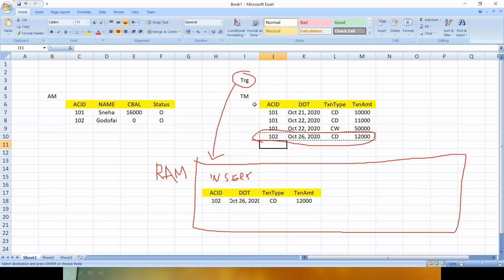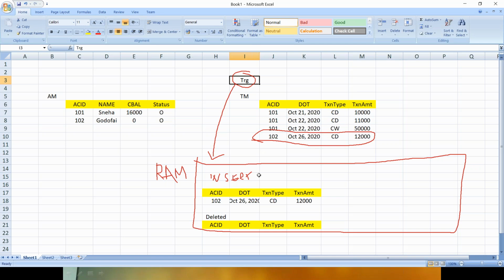Whenever you insert data, if there is a trigger, it is going to create two tables. One is called the inserted table, and it will create one more table called the deleted table as well. Inside the deleted table, you have the columns, but no data will be there, because you have inserted the data. The trigger also keeps the same row in this box where the tables are created inside your RAM. Who is creating them? The trigger.